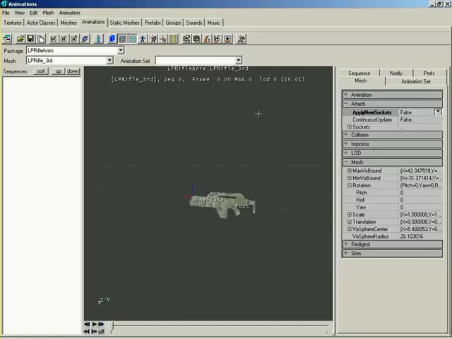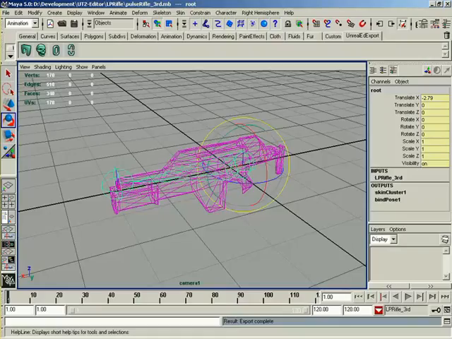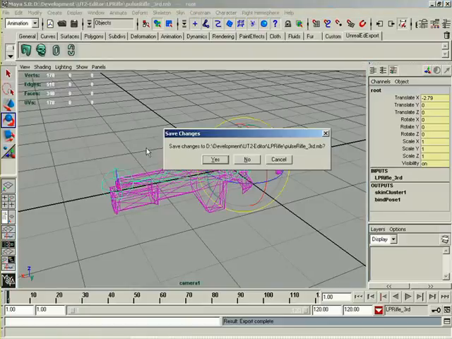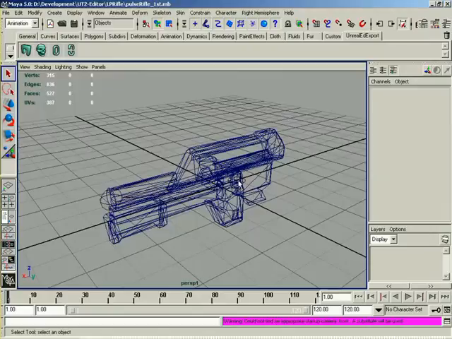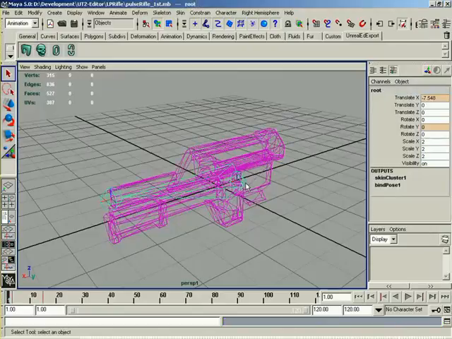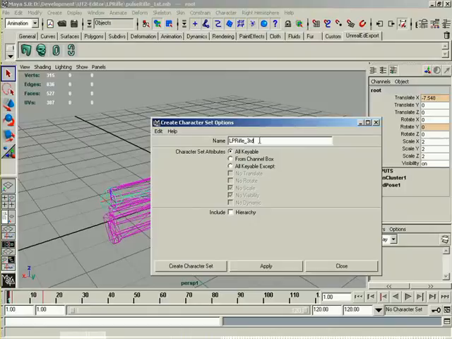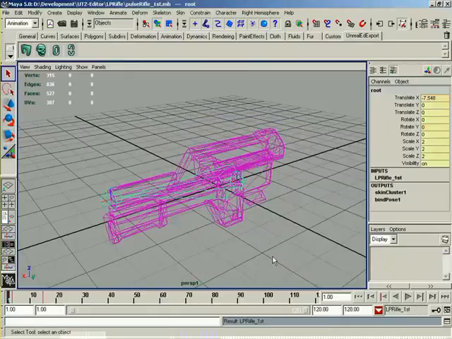Okay, and again, continuing from the last lesson where we still have the LP Rifle Anim package open. Going back over into Maya now, I want to load up the file for our first-person mesh. So, load that in. Now we have a higher detail model and a similar skeleton structure where we have a root and a flashbone. Okay. So starting out, this is going to be very similar, where we go to Character and create a character set over the root, except for calling this one LP Rifle first.